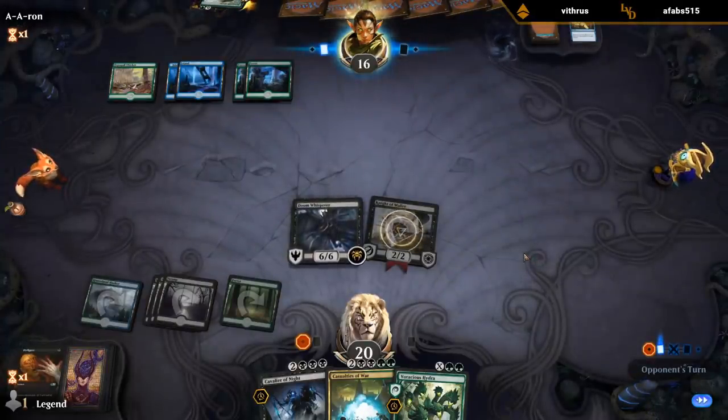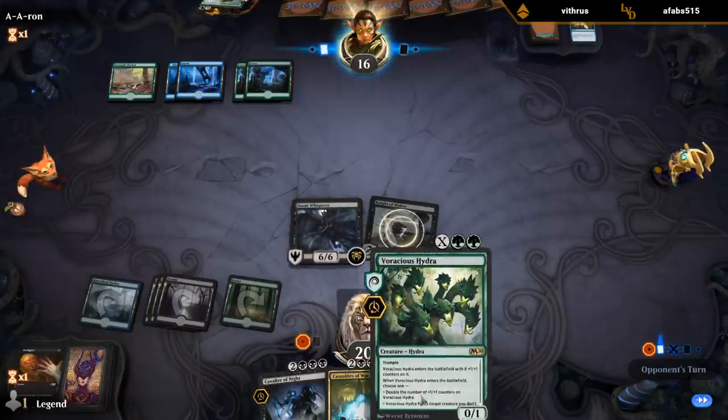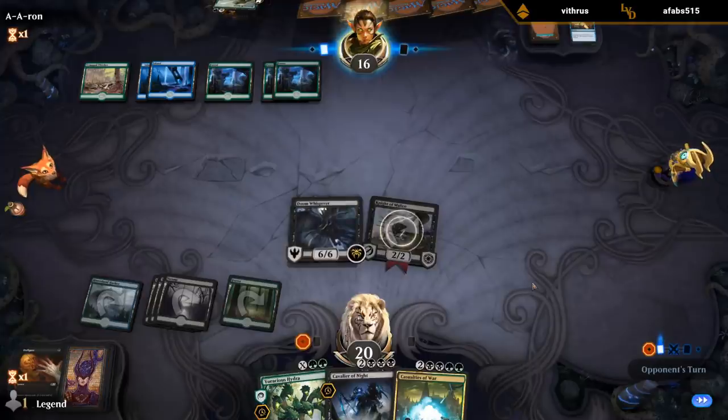Not in a terrible spot. Land 6 gives us casualties. We've got two creature removal spells in hand. Against blue-green, so they shouldn't have too many sweepers, but they could have ways of stealing my creatures, of course. So that's the main concern.